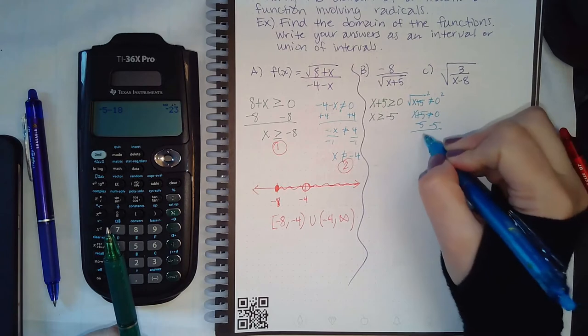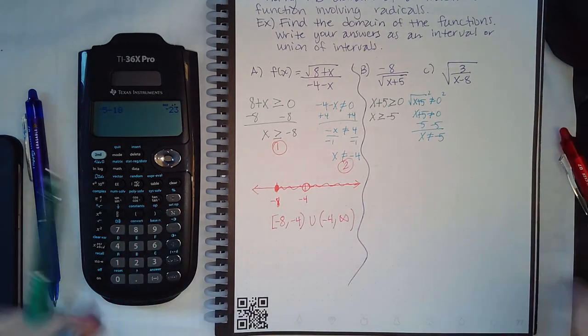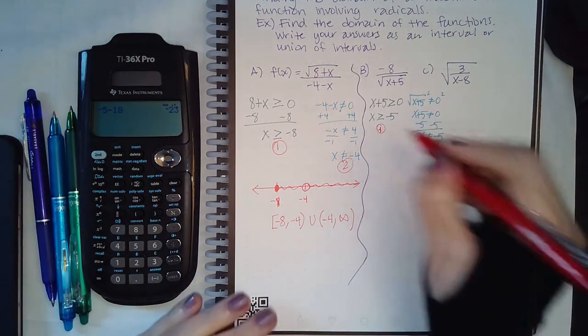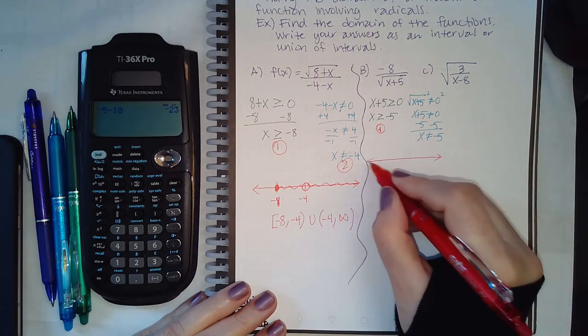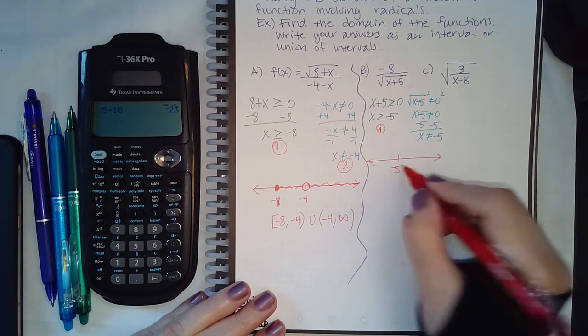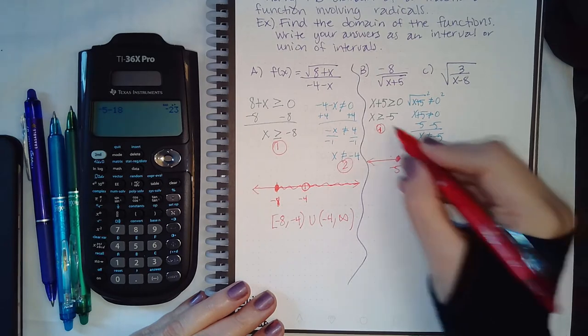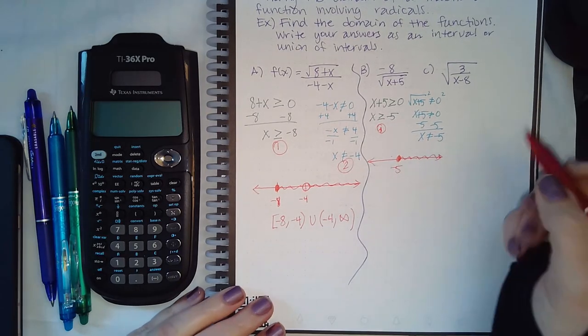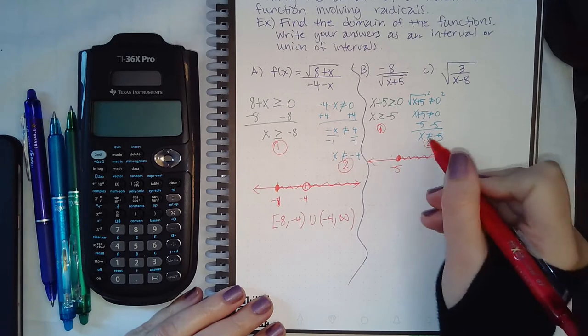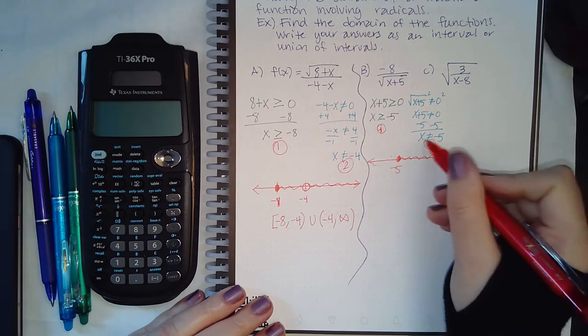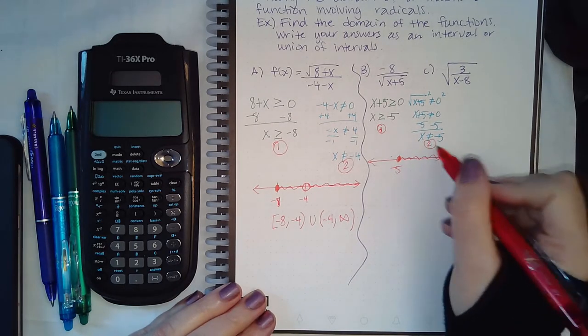Here I'm going to square both sides, you get x plus five cannot equal zero, minus five minus five you get x cannot equal negative five. So again draw your inequality first. So when I go to draw this number line, here's negative five. I'm going to say solid because there's a bar and everything to the right, and then now I'm going to draw my, this part here, I'm going to remove negative five.